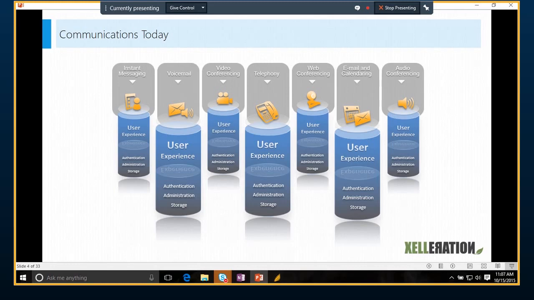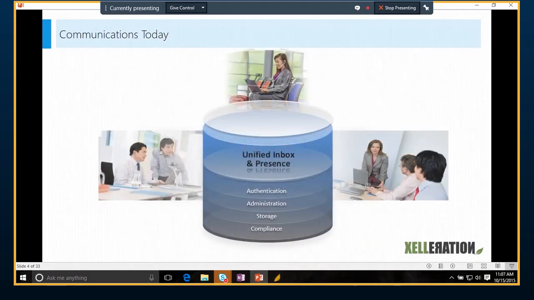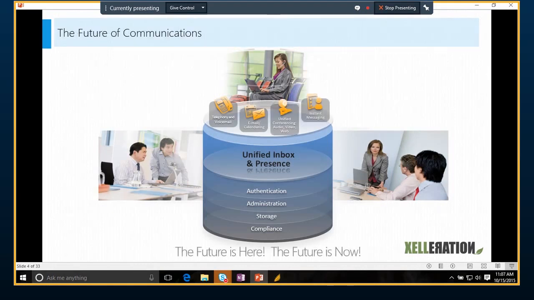And so why OCS, and what made me get so excited about this solution, is that when I was dealing with the integrations of all these different modalities of communication, OCS truly brought everything together in this very clean, elegant client, with presence, the ability to see if somebody is available or away, or on a video call, or in a conference call, or presenting. This gives all of us the intelligence to decide what is the best way to communicate with this individual. It is so effective in making sure that we're collaborating and communicating with each other that time is saved, collaboration increases, and it's a technology that is embraced by the entire organization from the top down.